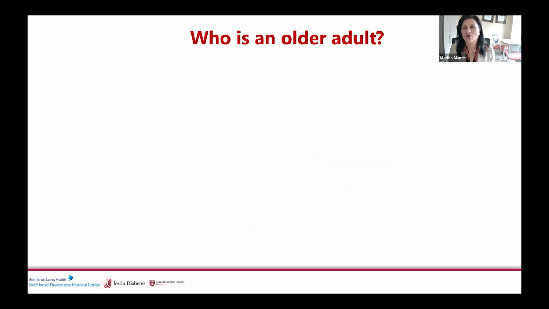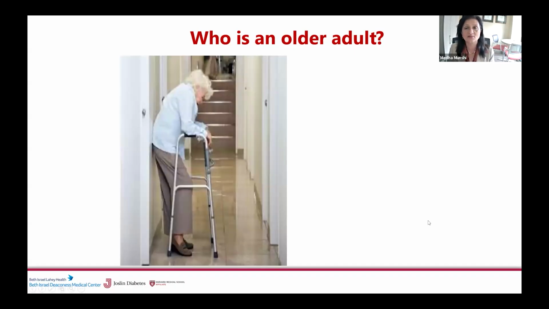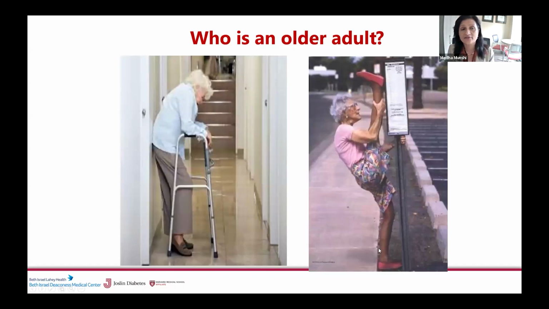As you know, if you are practicing in the community, one older adult is not similar to another older adult. If I tell you to think about an 85-year-old patient in your practice, some of you might be thinking about somebody who looks like this, and some of us might be thinking about somebody who looks like this. And you know that these two individuals need to be cared for differently. Their goals are different. Their ability to manage diabetes is different. And what we can and cannot do for them, or rather with them, and the complexity of the treatment needs to be different.